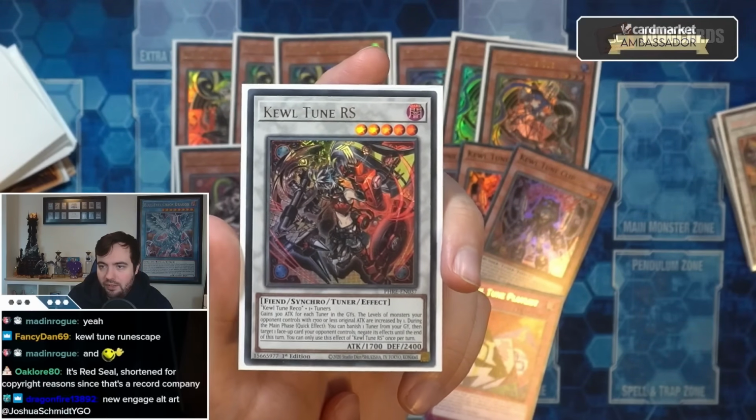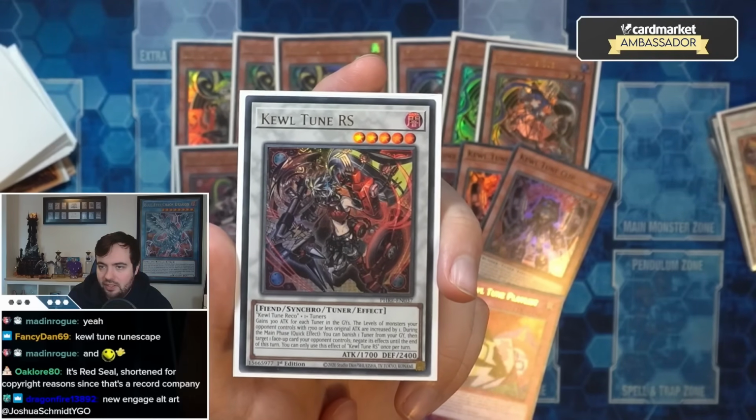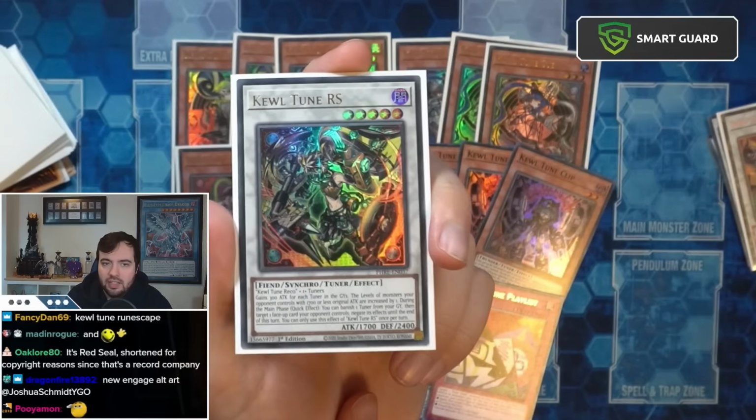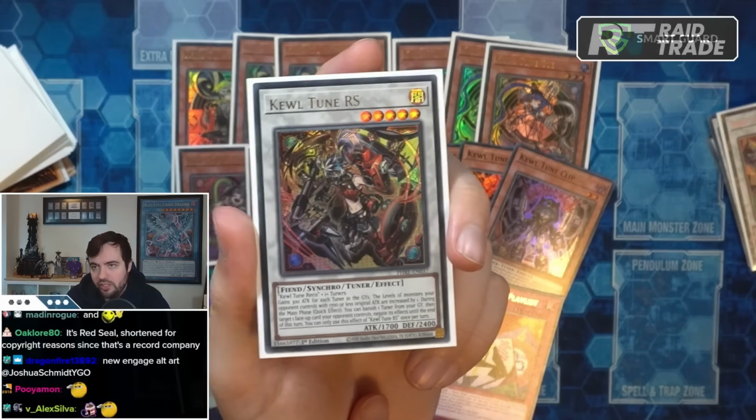During the main phase, quick effect, banish a tuner from your grave, then target a face-up card your opponent controls, negate its effect until the end phase. You can only use this effect once per turn. This is basically your theme's internal Hot Red, which is really good as well.